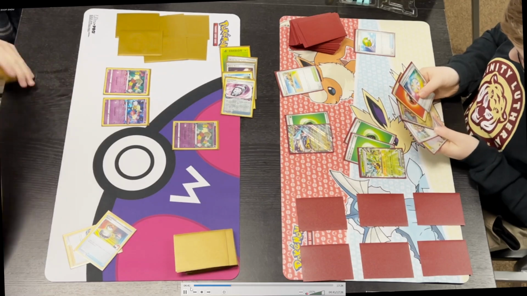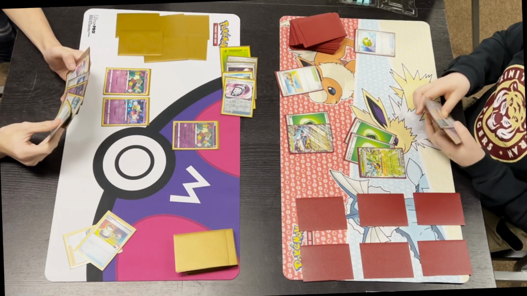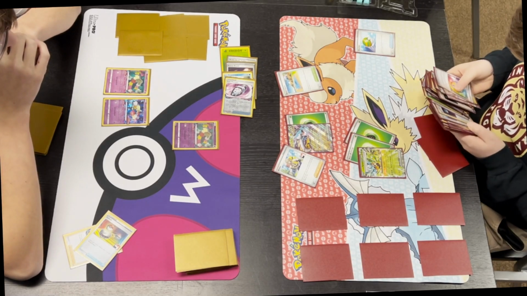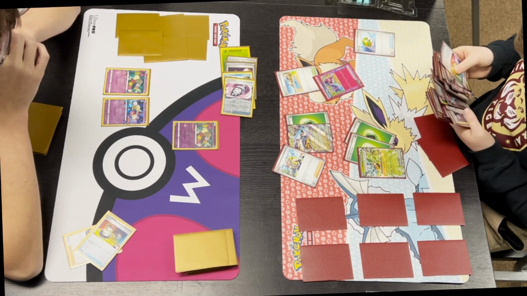I believe, Regidrago player. They use Teal Dance to accelerate an energy to that Teal Mask Ogerpon EX and then draw a card. Next is Arven, the League Arven. Yeah, I see some Regidrago in there, so sorry if I got the deck archetype wrong.